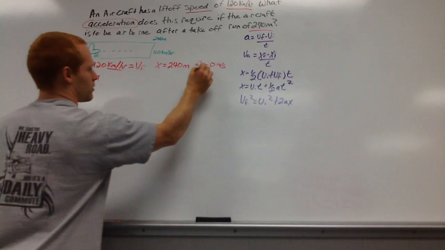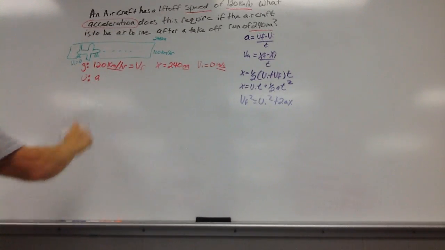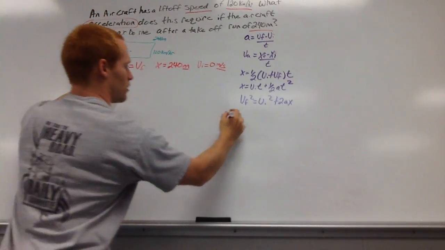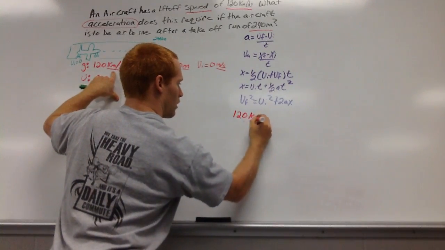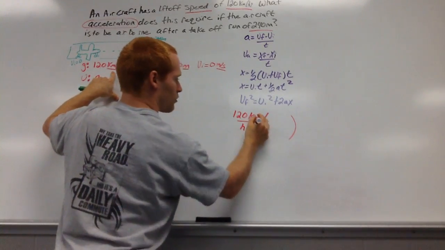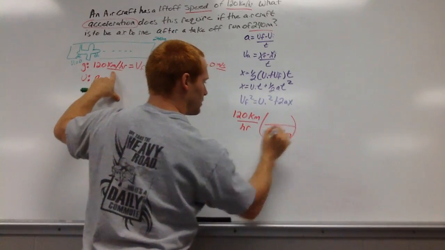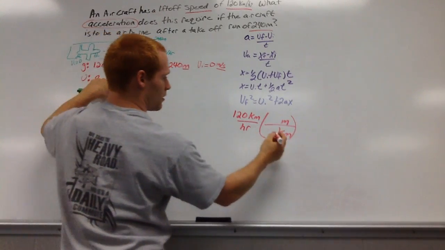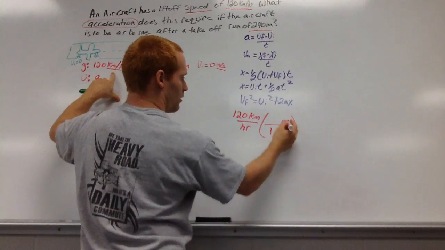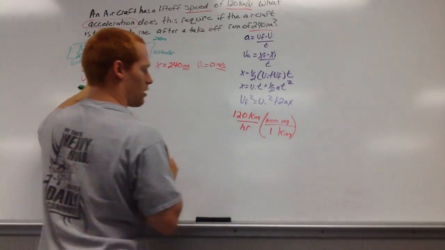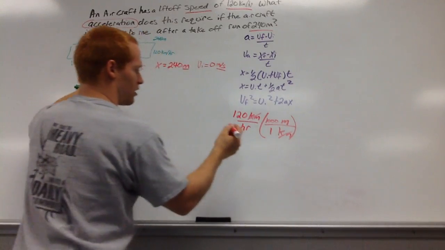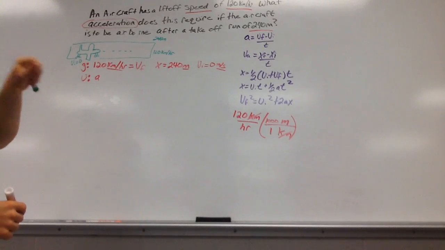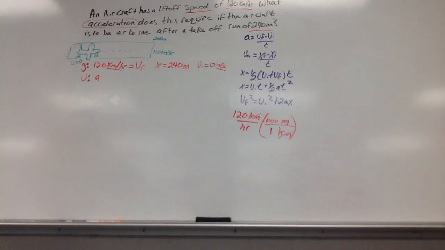Notice, kilometers per hour, meters per second, meters, we need to convert this kilometers per hour. So over here on the right, I'm going to convert. We start with 120 kilometers per hour. Kilometers are on top, so kilometers must go on bottom to cancel out. We're trying to convert kilometers to meters, and kilometers are bigger, so it gets the 1. There's 1,000 meters in a kilometer. Okay, so kilometers are canceled. We now have meters per hour. We want meters per second, because usually in acceleration we want seconds anyway.